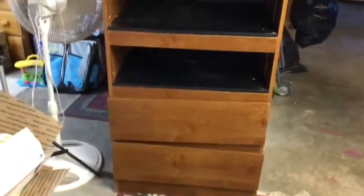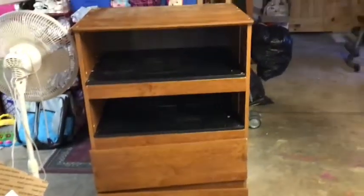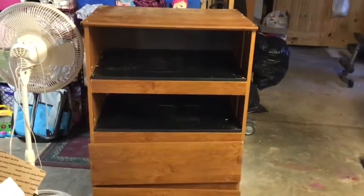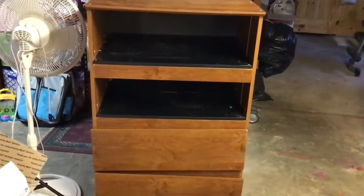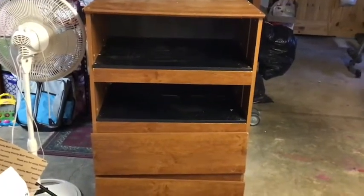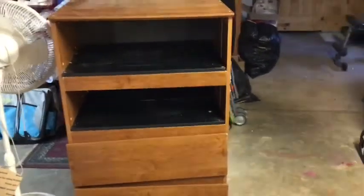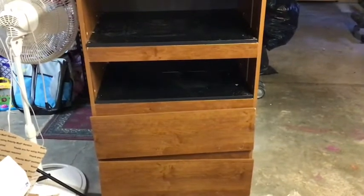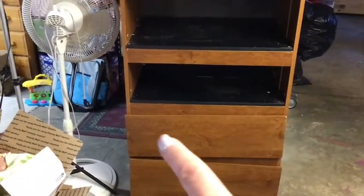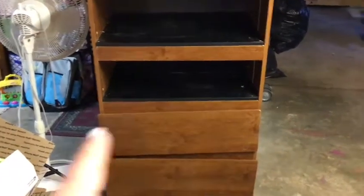I had this dresser. You've seen it in my nursery before. It was Ariel's when she was little. That was her dresser. Well, the top two drawers broke out of it. I've been on Pinterest and I saw somebody make shelves, and you can still use the bottom. I got to fix that one because it's kind of cockeyed right there. This one, I got to fix that. I don't think I put it on the tracks right.